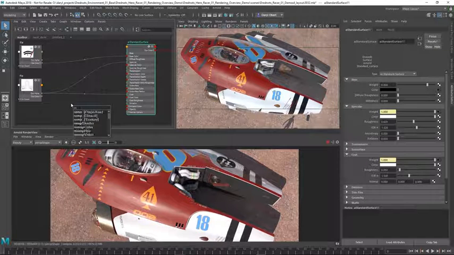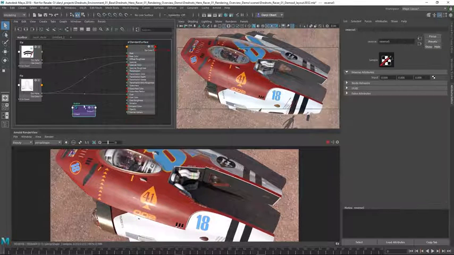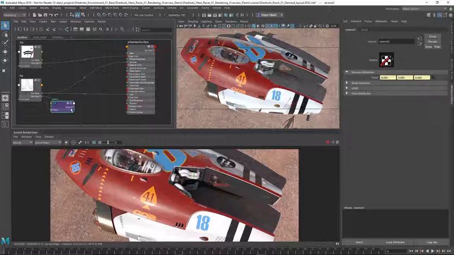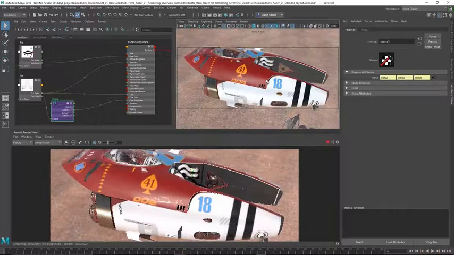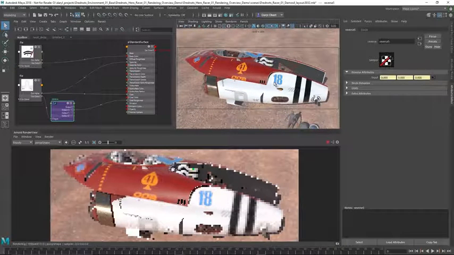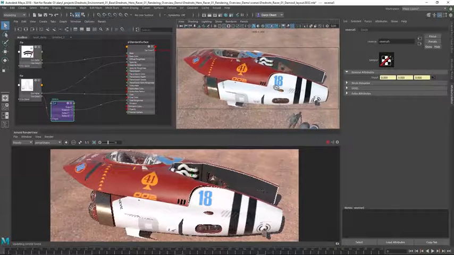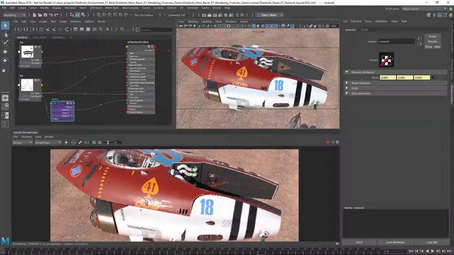If we just hit our tab key and start to type reverse, we can grab a reverse node and grab the out color of that map and use this now to drive our coat roughness. So we'll just map that into coat roughness, and you'll notice that we now have a highlight that's really starting to break up across that ship where those scratches are, but it's just way too big. It's much broader than what I want. I want that still to be a nice tight spot where the sun is.